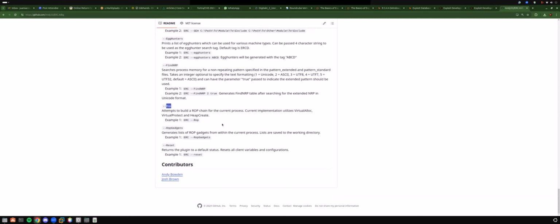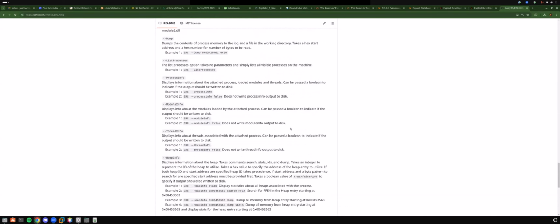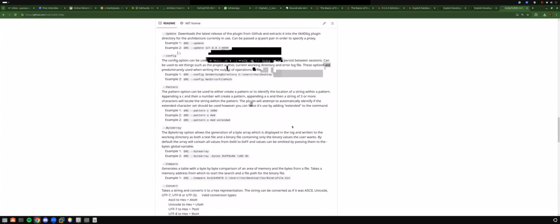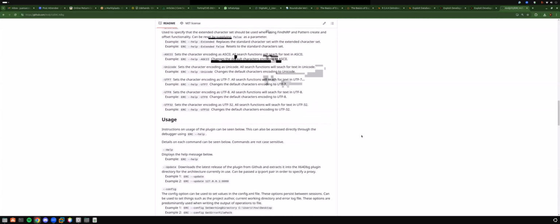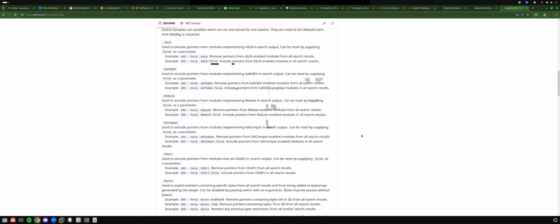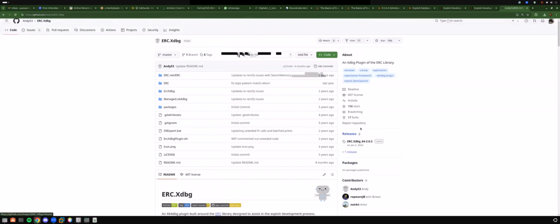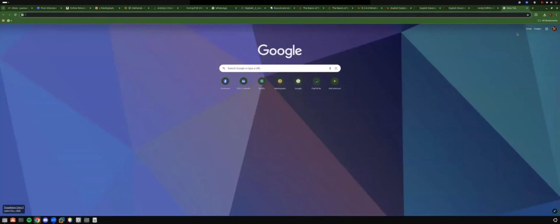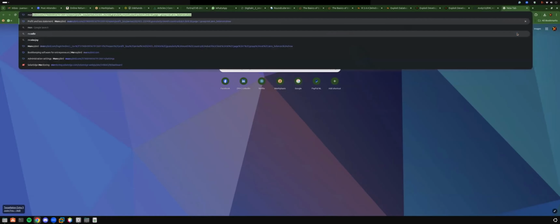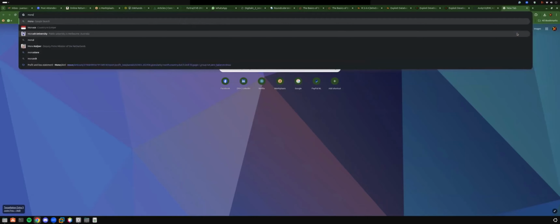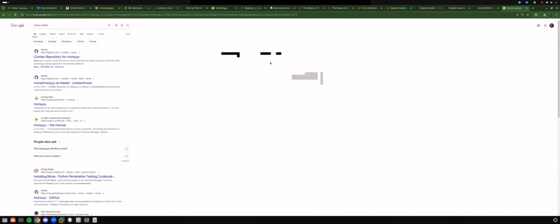It fully supports WinDBG as well. So if you are really interested, everything that I'm going to tell you here along the lines of using ERC can also be applied to Mona. Both share the same features.